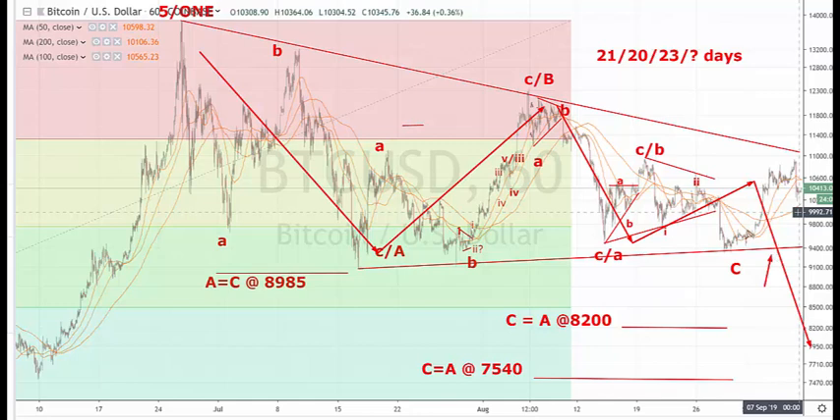This rally is quite impressive. It would be worth buying the low of this blip down if it's clearly signalled, because it might - A - go to at least greater up the trend line, and B - it could in fact be the low, and we could in fact go shooting up from any point around now already, because in terms of time the triangle has gone on long enough, and in terms of price it looks like we're going to hold these quite high levels and not go to the lower levels I've been talking about.